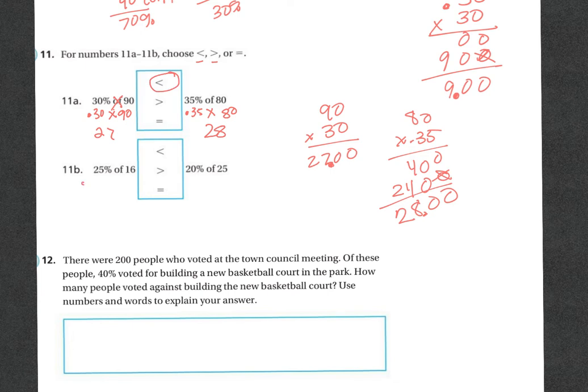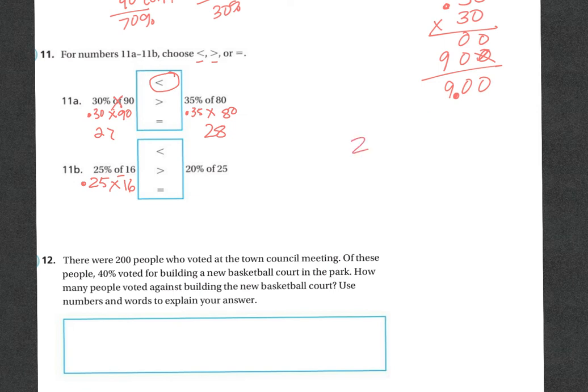So over here, remember, we change this to a decimal. So it's going to be 0.25. Of means multiply, and 16. I'm going to erase some space over here. So we've got 0.25 times 16. 6 times 5 is 30. 6 times 2 is 12, plus the 3 is 15, sorry. Put my space saver. 5 times, and we're done with this side. 5 times 1 is 5. 2 times 1 is 2. Going to add that up. I get 0, 0, 4, so I get 400. I have 2 decimal places, so I'm going to move it over. So this is going to be 4.